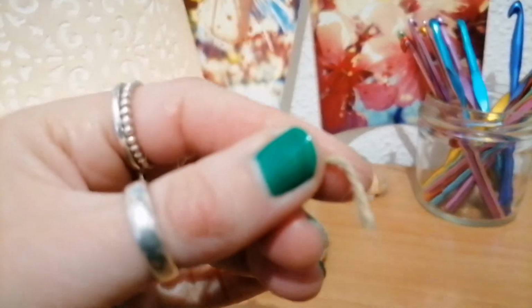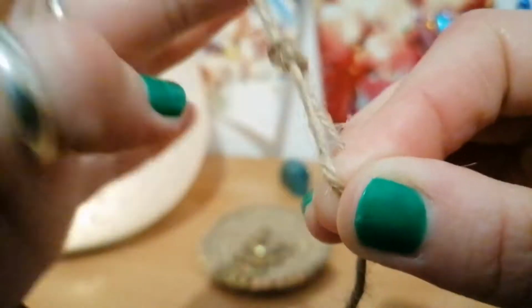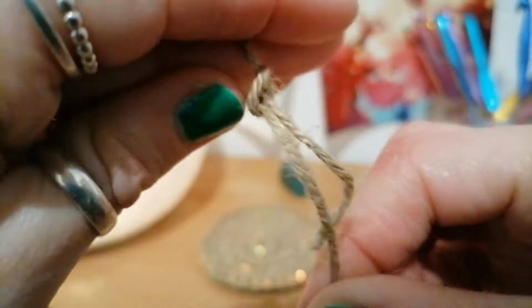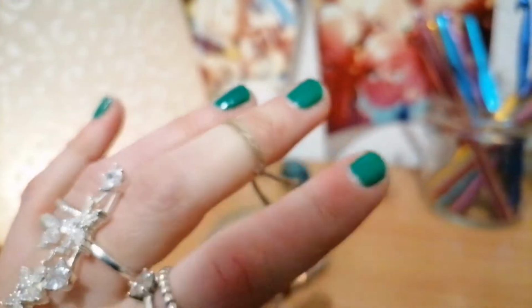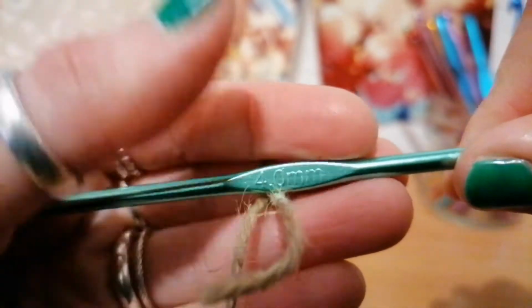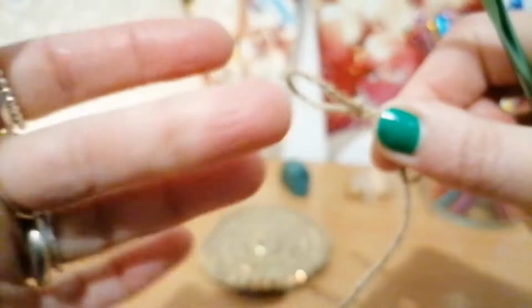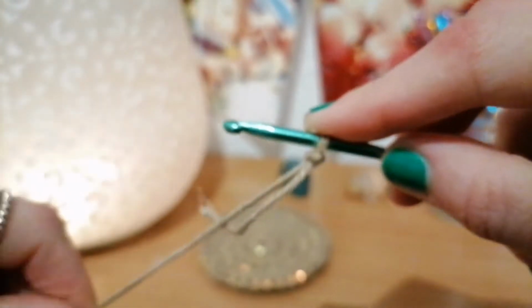So here we are at the end of our twine. We're going to start by making a slip knot. So I'm going to make a slip knot. And I'm going to keep the tail end of this very short, because I'm going to crochet that into the beginning of the coaster. I'm also using a 4mm hook for this design. Alright, now with our slip knot, what we're going to do is adjust the hook to the knot, just like this.